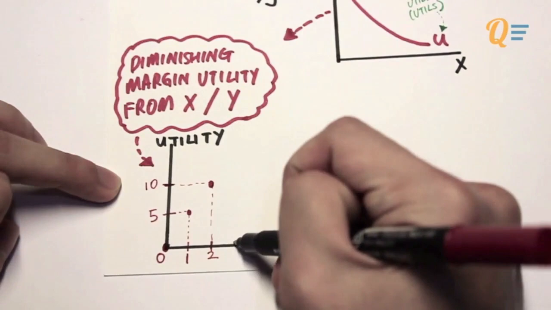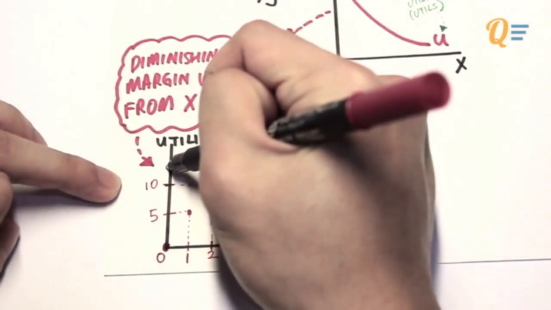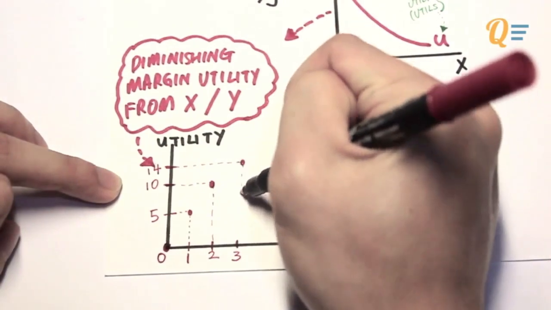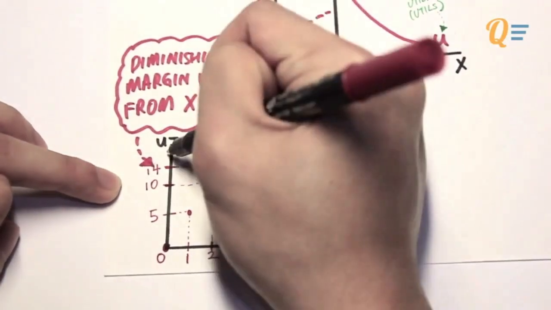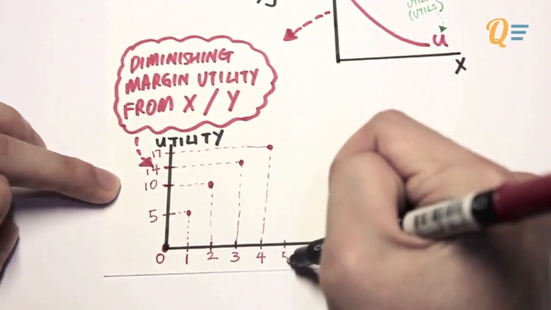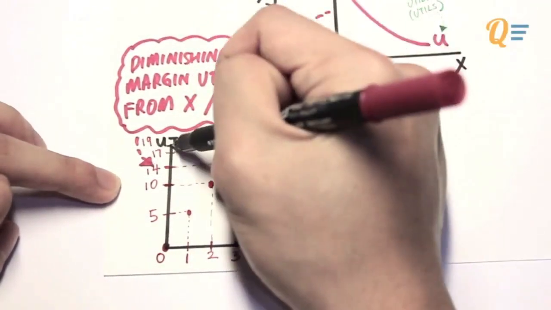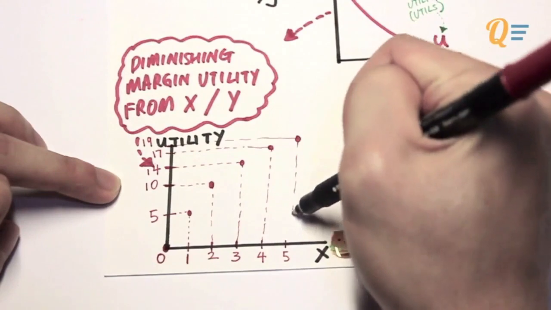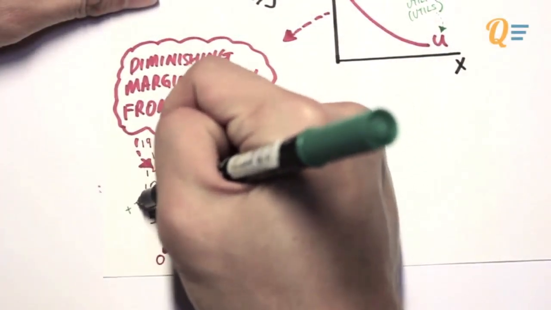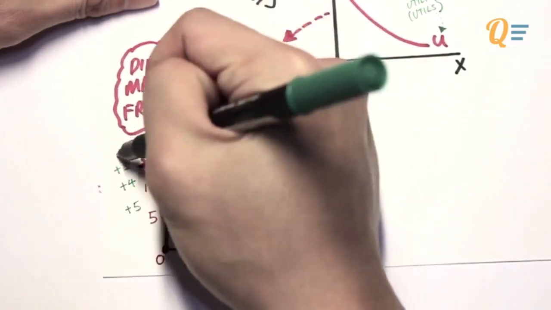So far so good. Let's say I eat another burger. Now instead of 10, my total utility might be just 14. I'm getting a bit full now, so I'm forced to eat another burger, and right now my utility is 17. And by the 5th burger, I think I'm going to throw up. Eating 5 burgers is no joke. So as you can see, the incremental utility is getting less and less.